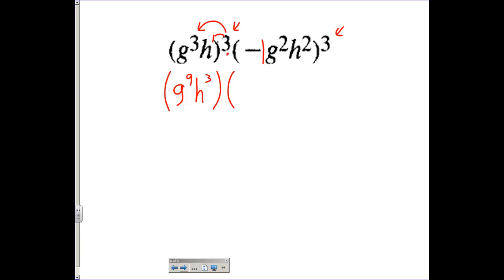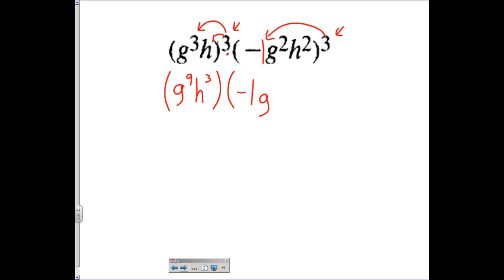Now there is a negative here, so that's really a negative 1. In most cases, that's not really a big deal, but since there's a negative on it, a negative 1 raised to the third power is still going to be a negative 1. If that was an even exponent, then that would make that a positive 1 instead. You must be aware of that.